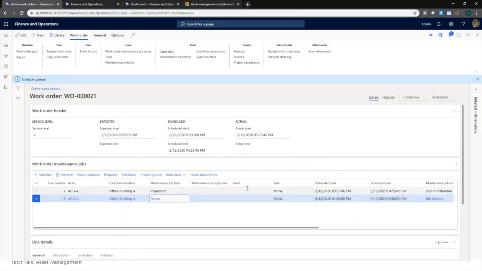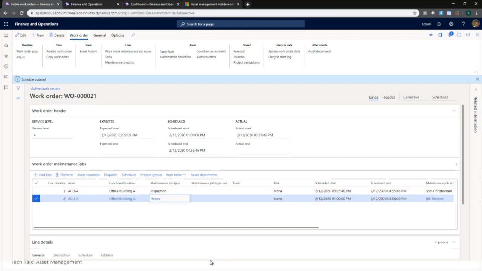So that's the lifecycle of a work order. You create a maintenance request. Once you notice something that needs corrective maintenance, you raise a work order, you go on the work order, and you log your cost consumptions against that work order, and you close the work order. So that's, at a very high level, the lifecycle of a work order.